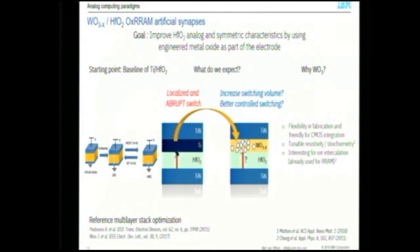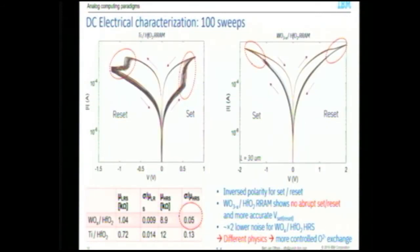So what would happen, for example, that's the question we had, what would happen if we replace the titanium by the tungsten oxide? And can we get to a more gradual switching of these devices? And that's what you see here. On the left-hand side, you see the standard type of titanium. We built these devices, and you see that they switch very abruptly. That's what you see there in the jumps, left and right in the plot. Whereas if we go to the tungsten oxide device, the change is not so abrupt. There is a high and a low resistive state, but the way we address it is not with a jump, but is really much more gradual. That's a nice indication.